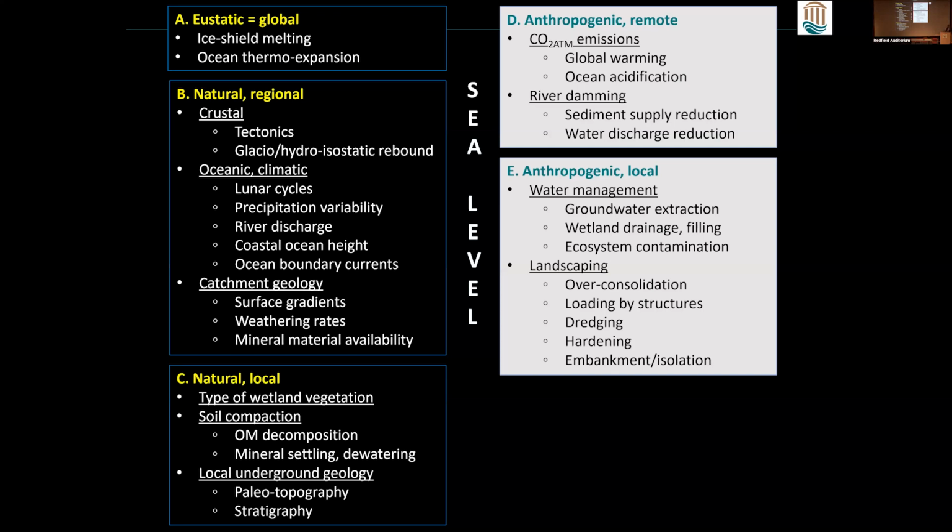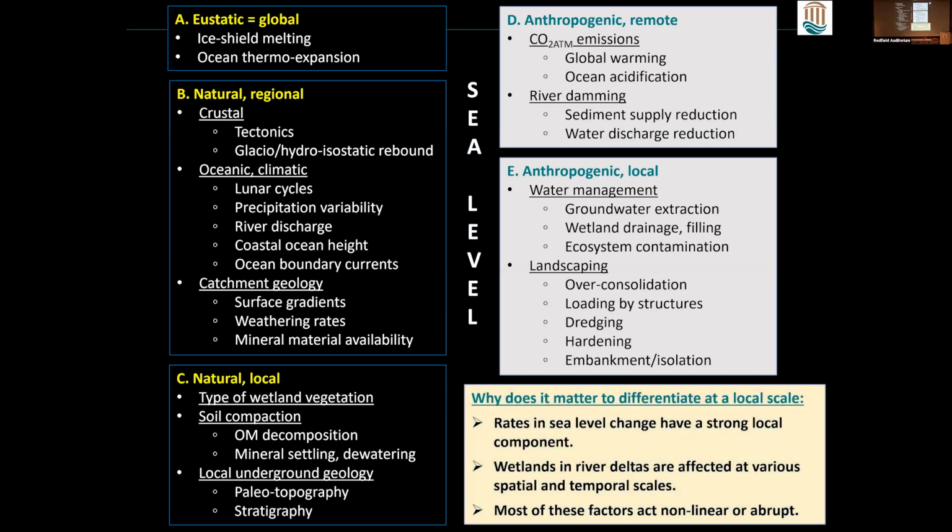All right, so this is sea level on short term, and it makes it really complicated to understand how fast sea level is changing and what it means for a local delta, because there are so many local components. But we can be very sure that the wetlands, these organic reactors and producers, will be most affected by it.